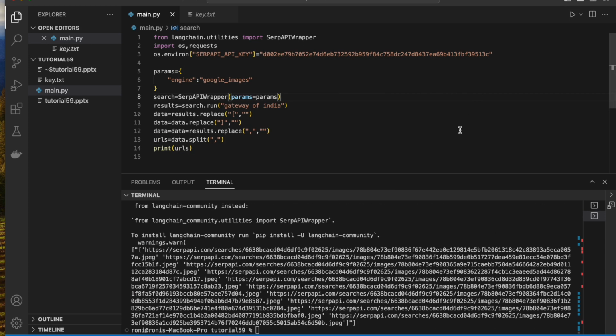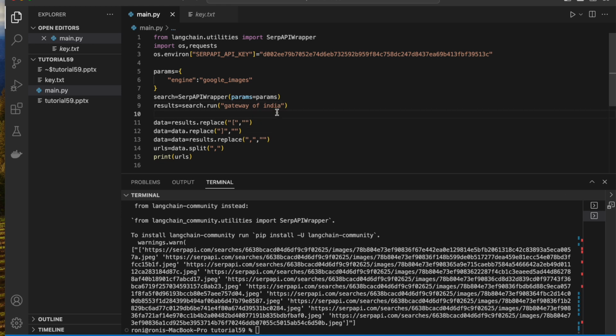So if you see here, yeah, so now, okay, results dot replace, data equals data dot replace this quotes, data equals URL equals data dot split. Okay, and data. So basically, I don't understand. Replace this with nothing. Replace this with nothing. Okay. So the main concern is this extra thing is coming, and here also this extra thing is coming. I don't know from where these things are coming.